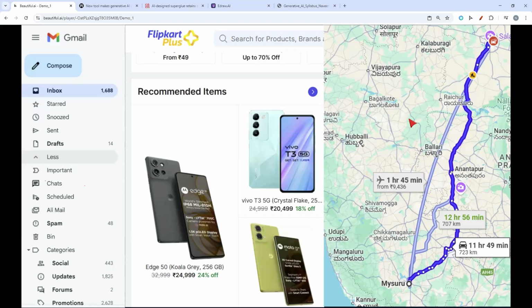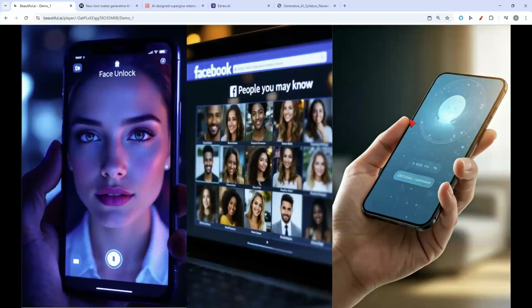So do not think that AI is limited to self-driving cars or whatever. All these are AI applications, but these might be coming as ML applications or deep learning applications or generative AI applications or whatever, right? So let's move to the next slide. And of course, here you can see the face unlock feature that your mobile phone is having.